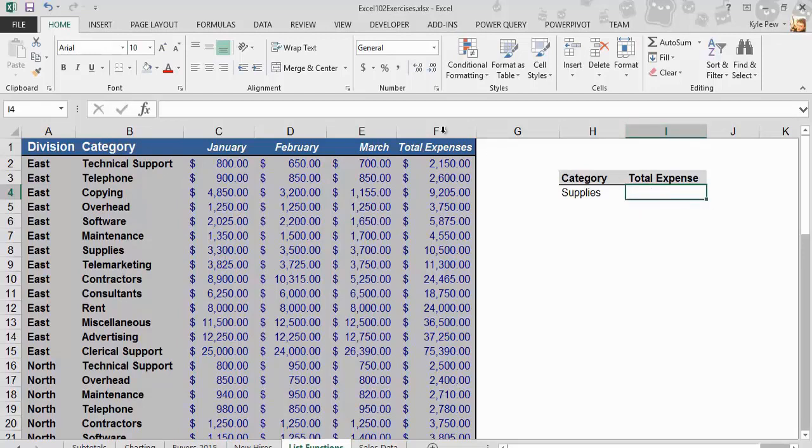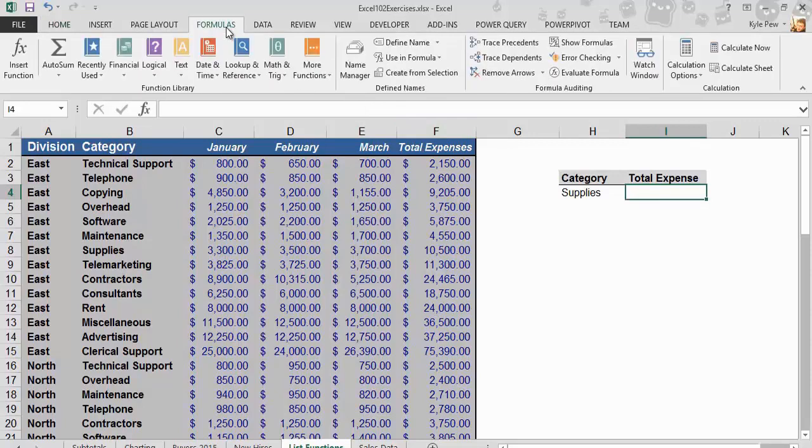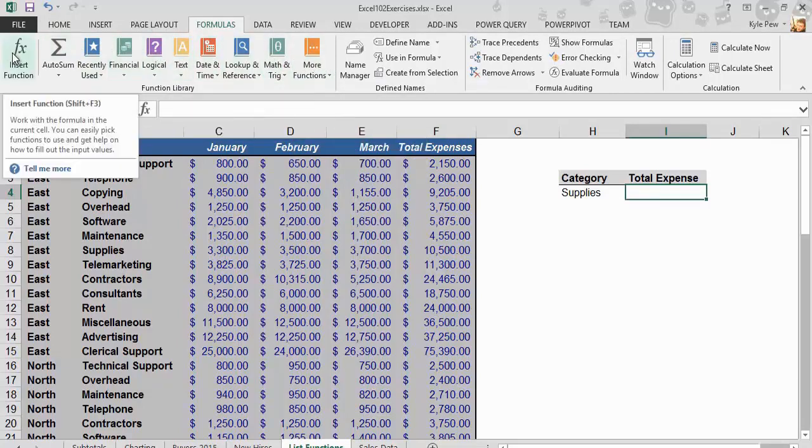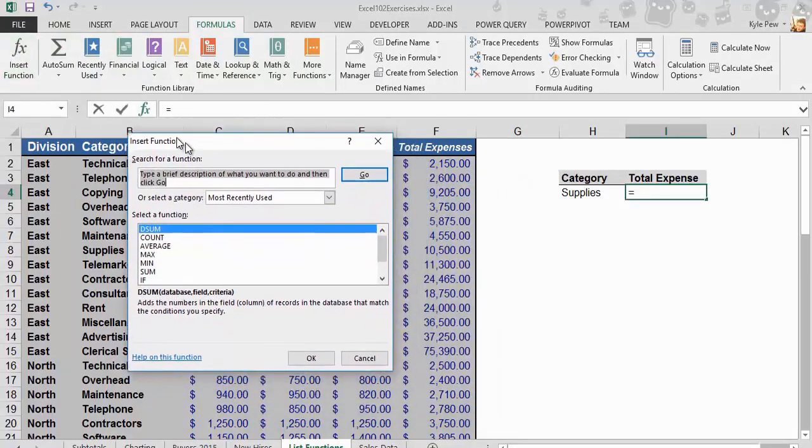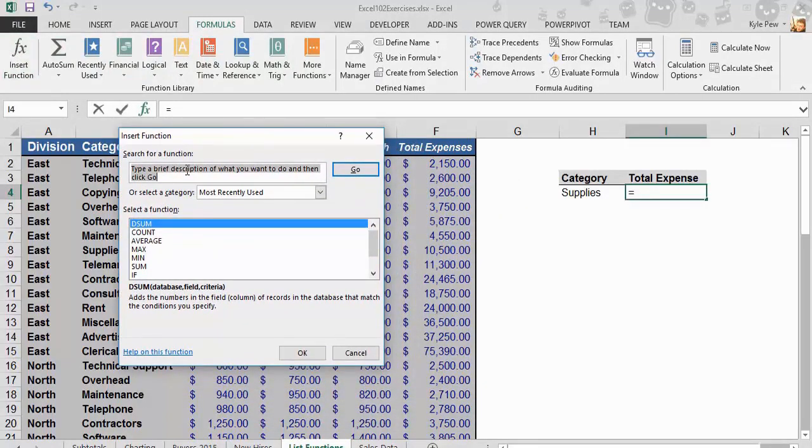So now I'm going to go up to my Formulas tab. I could go looking through the books, right, trying to find the function here. If we're not sure which book to look into, we can go to Insert function. This will open up a search window, and I'm just going to type in D, remember this stands for database, sum, and I'll hit go. So there's my dsum function.